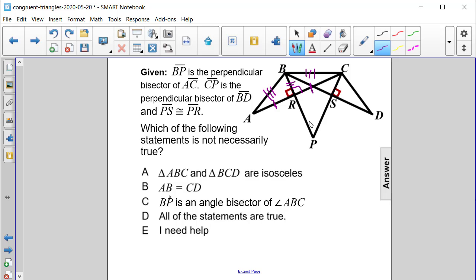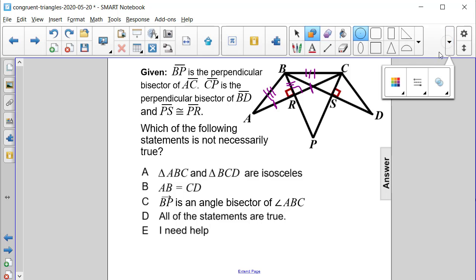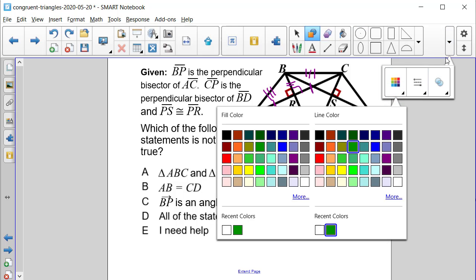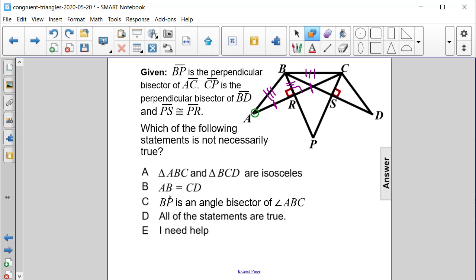We can also prove that this is true using the construction of a perpendicular bisector. When you construct a perpendicular bisector, the endpoints are equidistant from the perpendicular bisector. And I'm going to show this with circles. I'm going to do green ones so you can see. If I construct a circle from A to B, and then from C to B, we can see that this perpendicular bisector falls in it, and segment AB and segment BC are radii of circles that have congruent lengths. So that's the other reason why AB is congruent to BC.